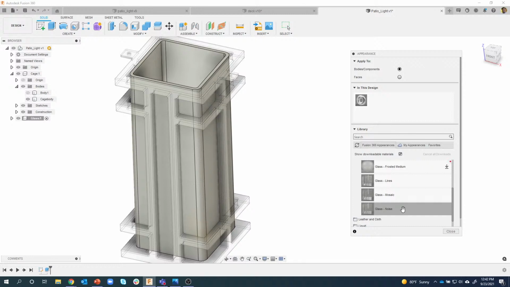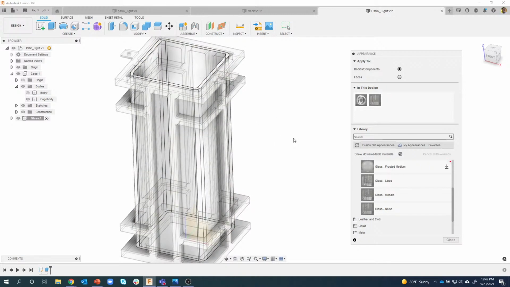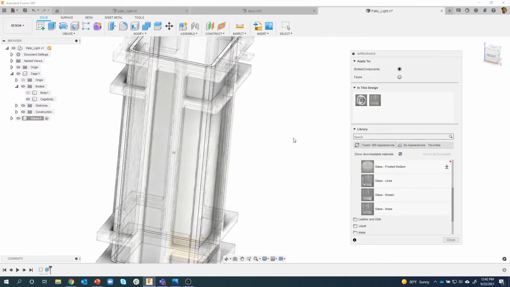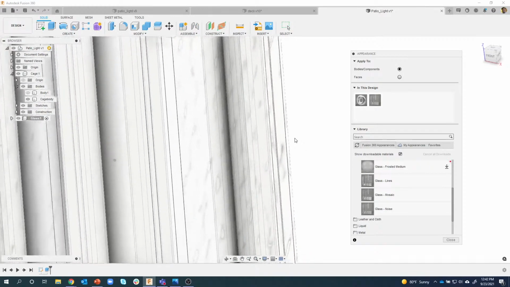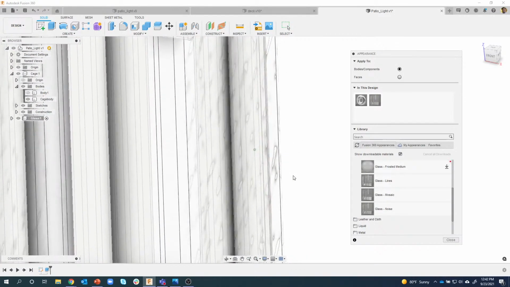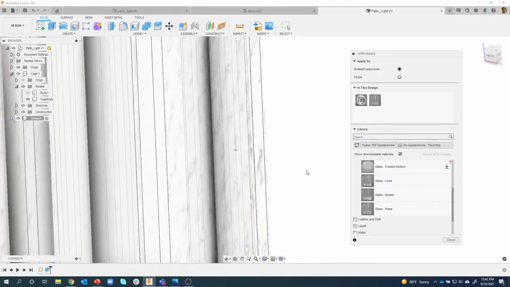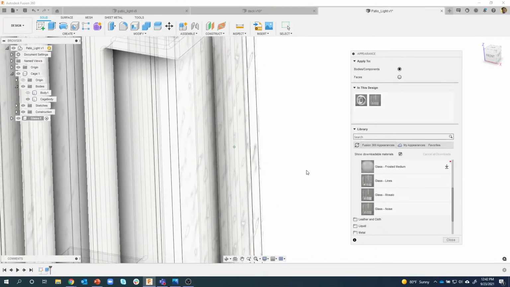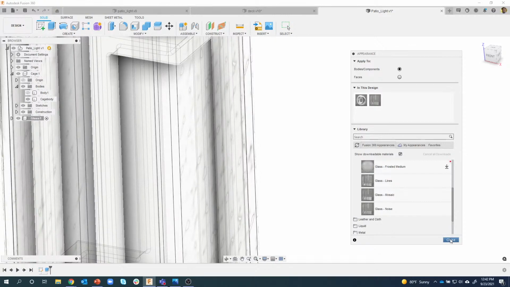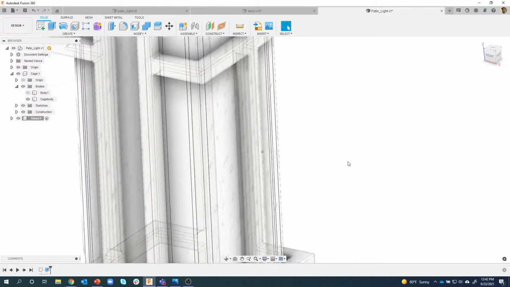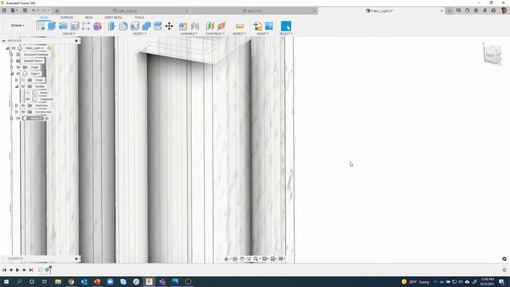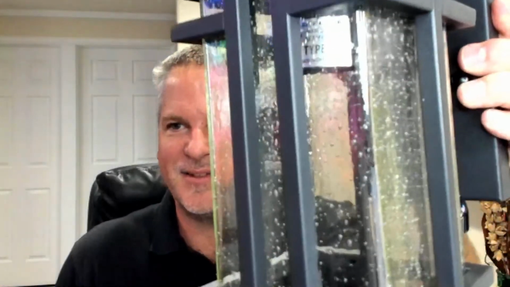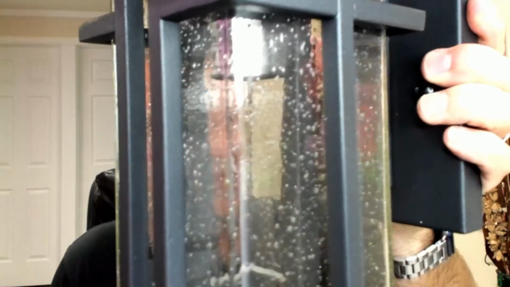Well, this one kind of looks more like a noise. So I'm going to drag noise onto that part. And you can see it kind of changed the way it looks. And it's a little bit hard to see, but you can kind of see all these little bubbles and stuff. They're fairly large. Yeah, I'll leave it there so you can kind of see what that looks like. And then I'll bring up the camera here. These are kind of smaller bubbles, and they're more random and stuff.